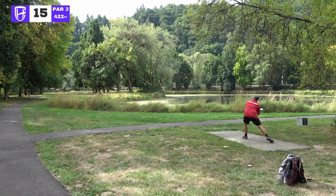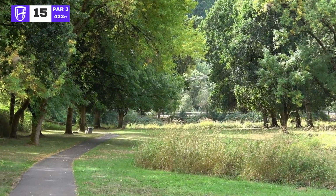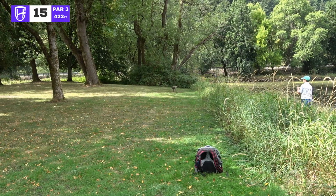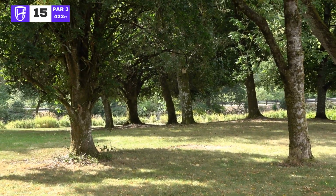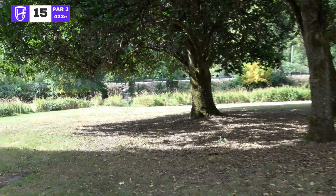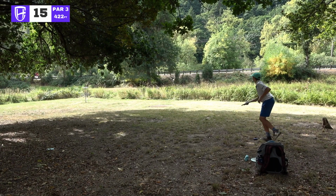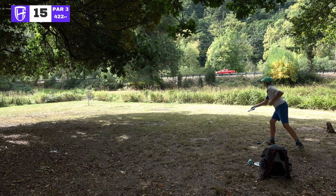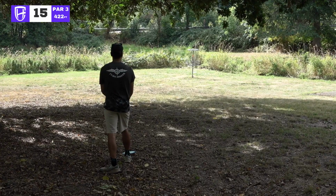Yeah, and you'll even see some people throw this sidearm line. It's probably the most pure line, but not a lot of people are trusting their sidearm out to 420 feet. So you'll probably see a lot of circle 2 looks on this hole. Yeah, with the combination of the guardian trees short and right of the basket, and then the OB and tall grass long, it makes it a pretty tough hole to access, at least inside the circle. You can get it into circle 2 pretty easy, but getting too much closer than that is tough to do.